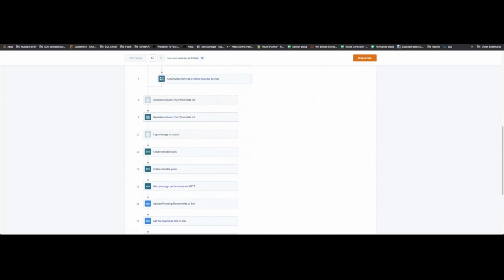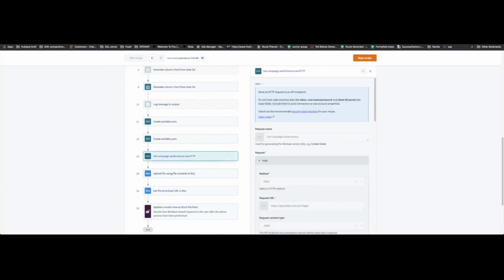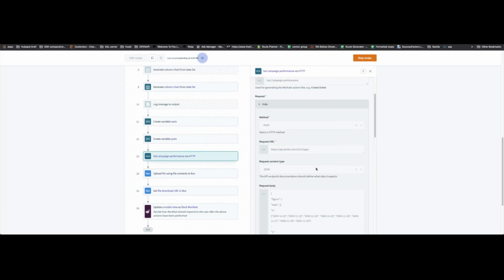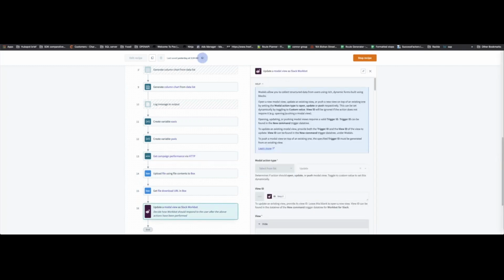So, Workato has a host of different tools that you can use inside the recipe editor, including things to generate charts by themselves. And we're not stopping you from using only the charts that we provide. For the line chart, I'm actually using Plotly, so you can use your own tools for chart generation as well, and then finally upload them and generate that modal pop-up with all the different charts that we saw just now.